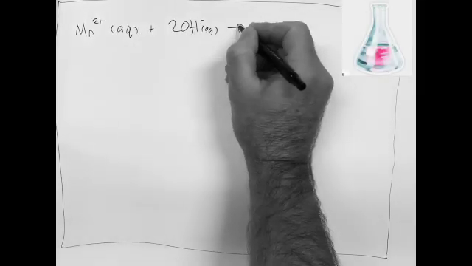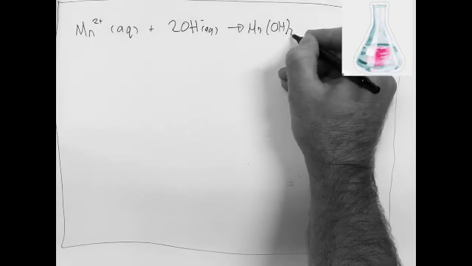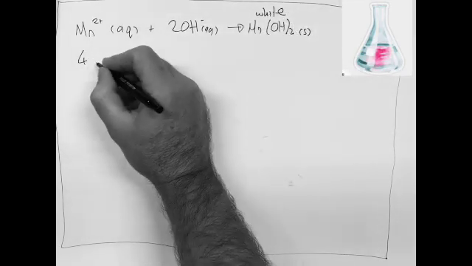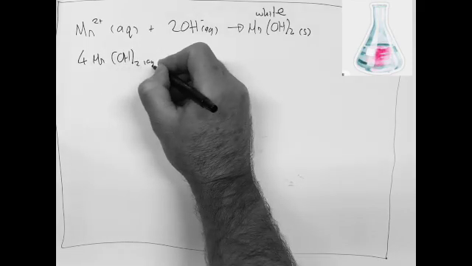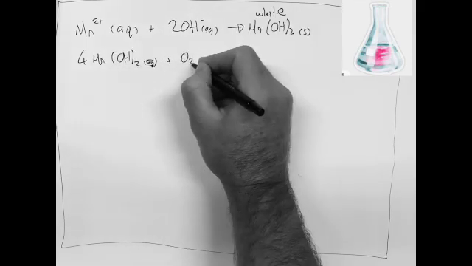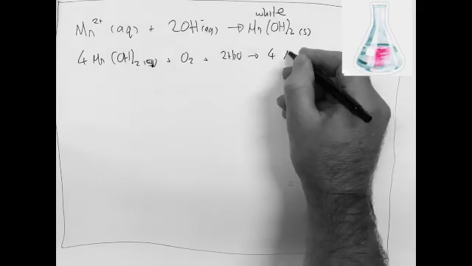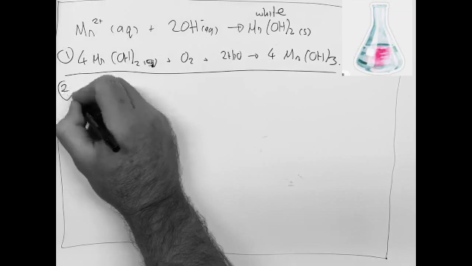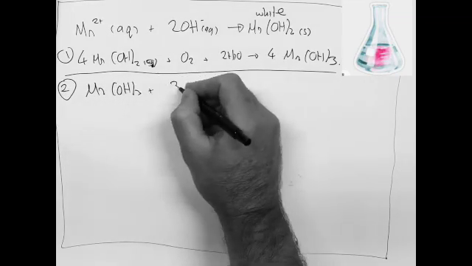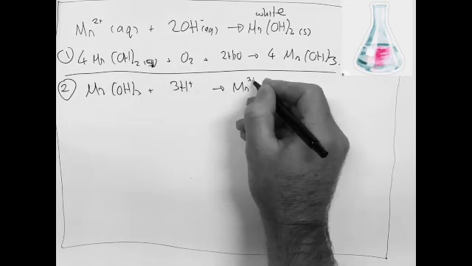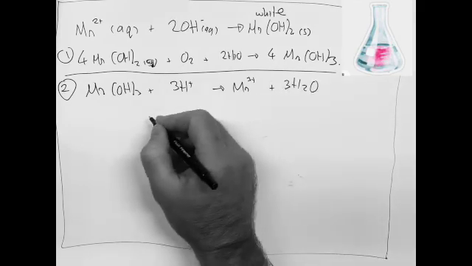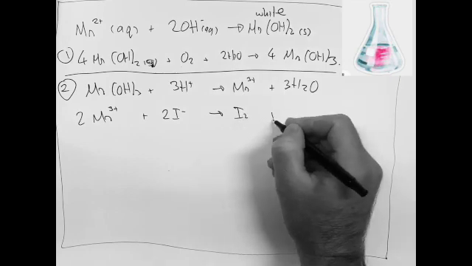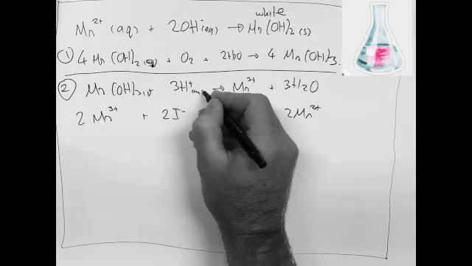Mn²⁺ was introduced down the neck of the volumetric flask, precipitating the insoluble manganese hydroxide. Next, we took the manganese hydroxide and added the alkaline iodide to it. The precipitated manganese hydroxide reacted with the oxygen dissolved in the water to make our manganese(III) hydroxide. This we dissolved with the excess concentrated 50/50 sulfuric acid to make Mn³⁺. This reacted then with iodide to make the beautiful golden iodine solution and some Mn²⁺ ions.